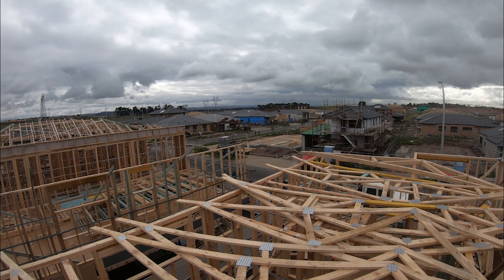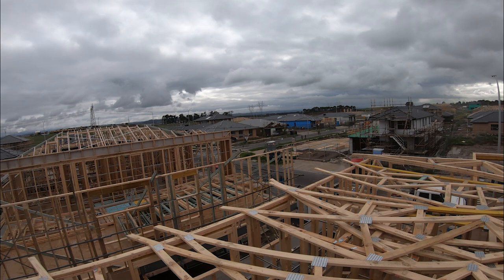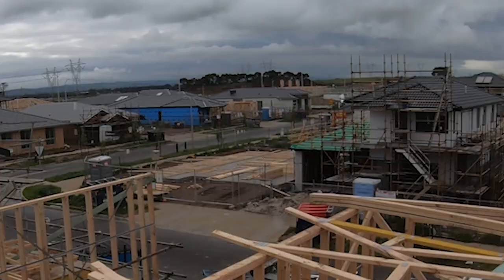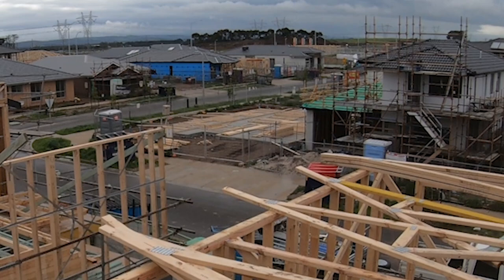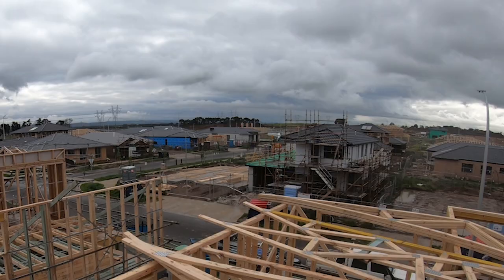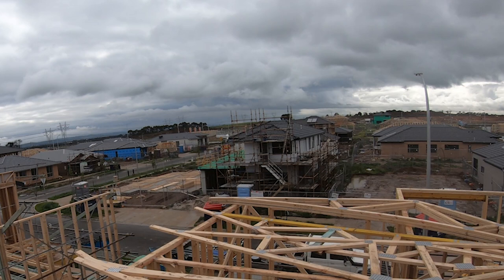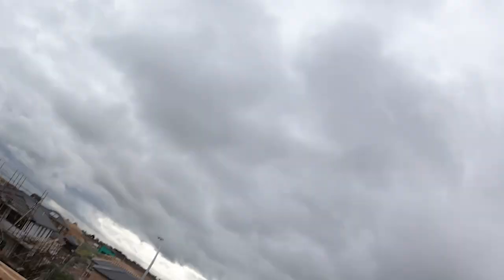Like a quick side note, that guy over there on that frame, I don't know if you can see, I'll zoom in, it's just the one down there with the walls laying on the ground. He got here at like 7 o'clock on Friday. He started marking out some plans. His apprentice got here at like 7:30. That was one day's work for him and one other guy. So his apprentice didn't leave the drop saw all day. But yeah, that's a huge amount of work done in a day. I think I spent most of my day just watching him and how he does it. So impressive. He didn't break a sweat at all, just motored through it. Anyway, unimportant, but a good story.